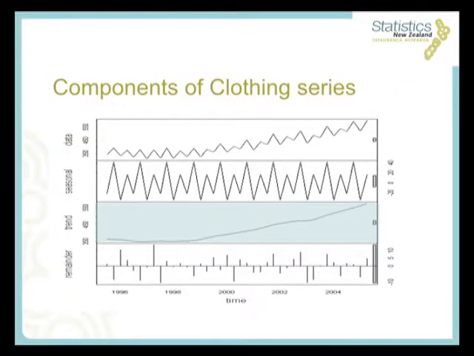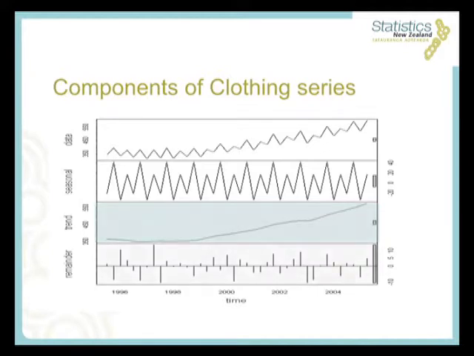The next panel shows the trend. Now, this is the underlying movement in the series. You can see that most recently it's been increasing. There was a little flat bit here in 2003, and things were looking quite rocky as far as clothing sales went until the beginning of the year 2000, when they started to rise.